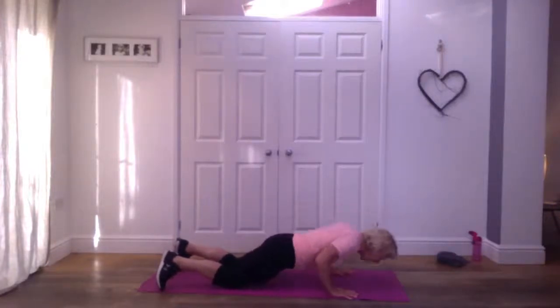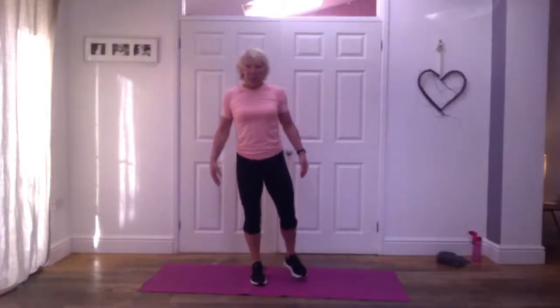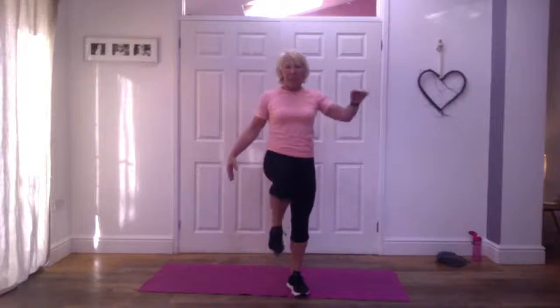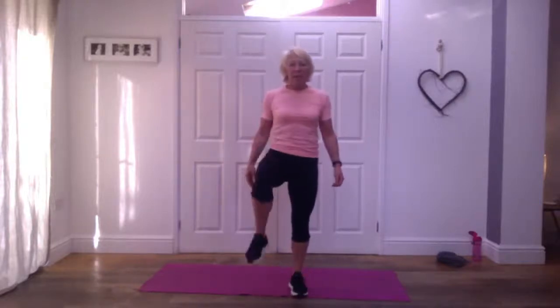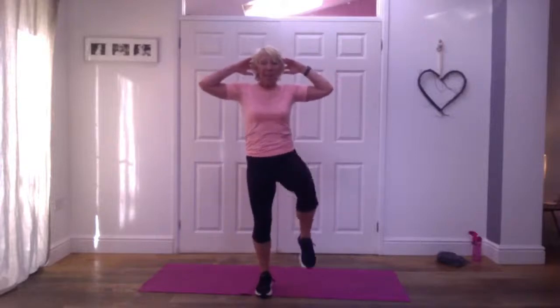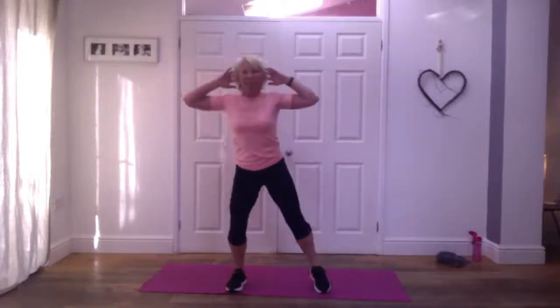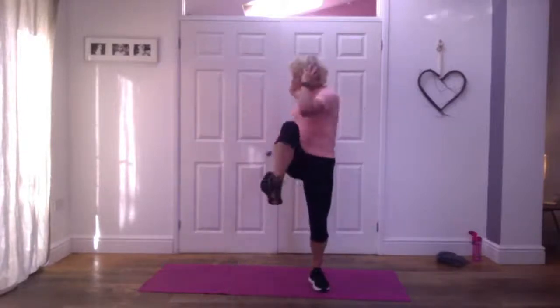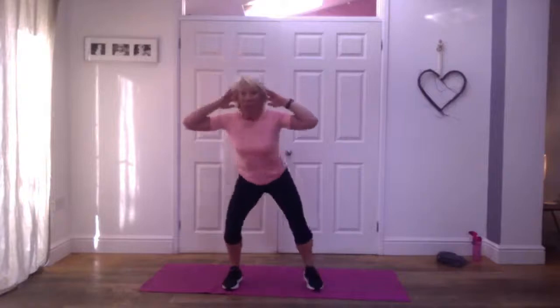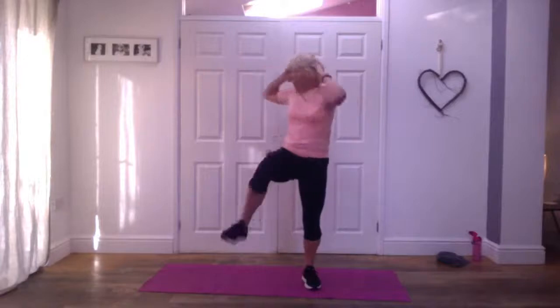Three fingers wide. Five. Come up. Okay. Lift up. Keep the body absolutely still. Hands behind the head. Legs wide and squat. Now add that little twist. Hips low. Perfect. We're going to do four more. Four, three, two, one. Ten of those.